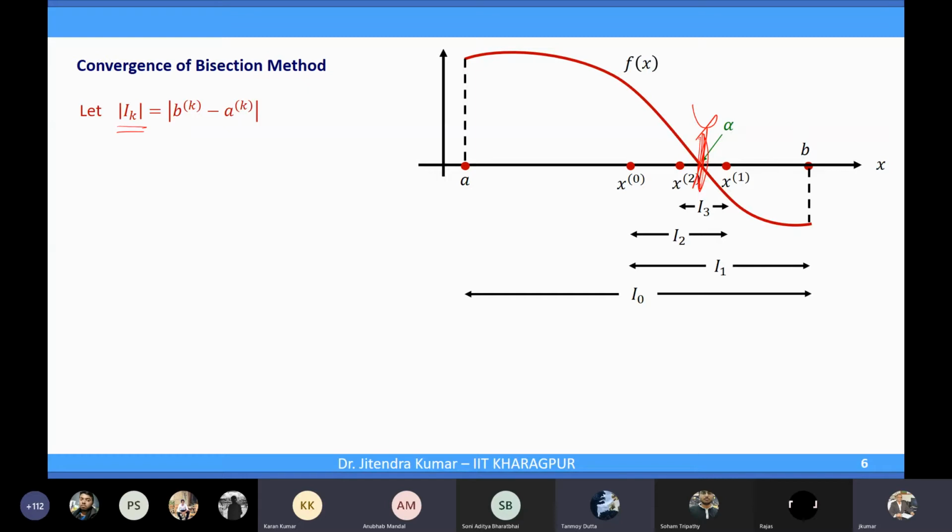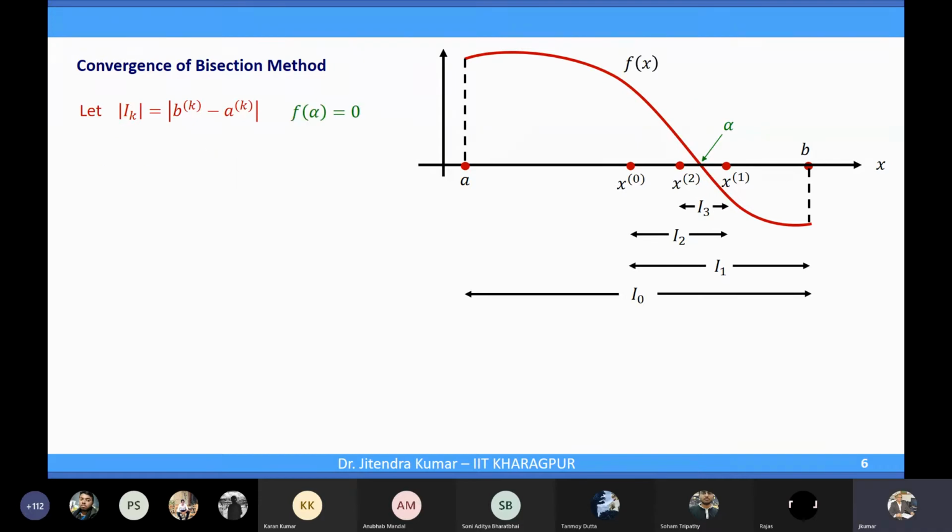If roots are rational, then there is a chance that the value of the function is equal to 0 at that point. If irrational, then it will not happen. Yes, exactly, that is correct. So if the middle point falls on the root itself, you have that possibility that it exactly hits the root. Otherwise, no.